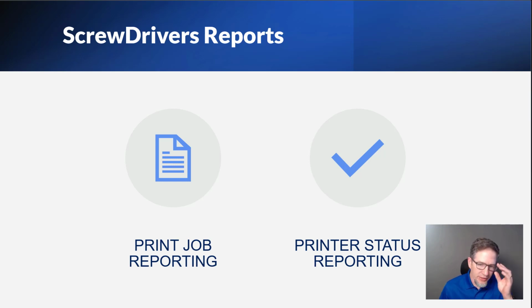The other main component is printer status reporting. Again, for those queues that are available on the local system, if those are IP printers, we will be collecting the SNMP information from those printers and sending it to the database. That will allow us to collect information such as if the printer is online and okay, or if there's some sort of error status report such as out of paper, low on ink, and that type of thing. We'll take a look at that in a moment as well.